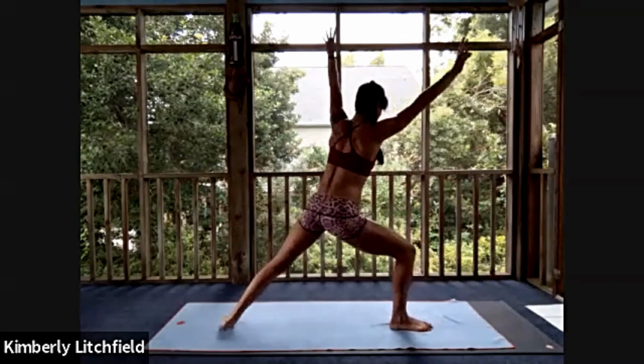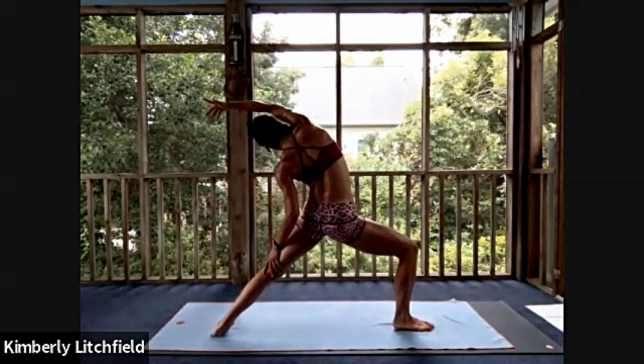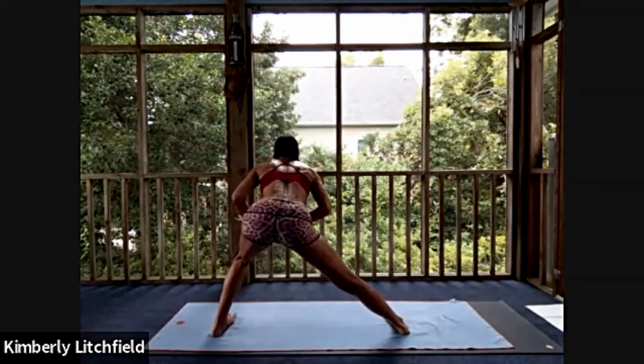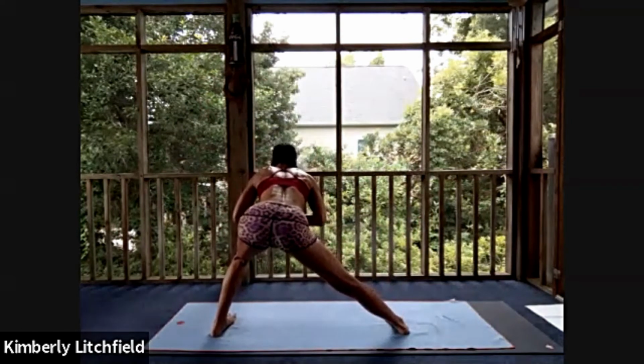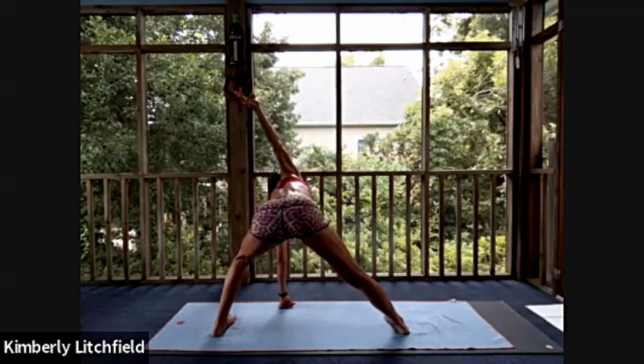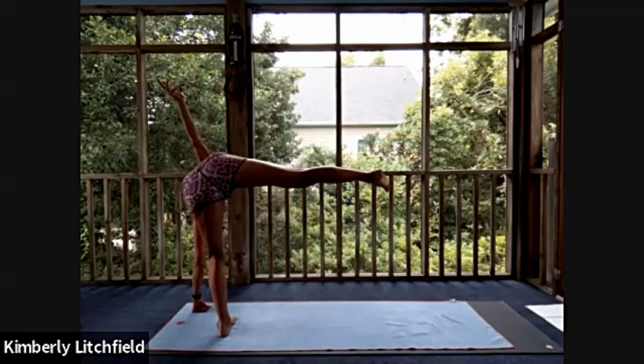And then exhale, come right to reverse warrior. Now bend your left knee for skater. So turn your feet parallel, come halfway forward. So the left knee is bent, right leg is straight. Now twist, so get your left hand down, stretch your right arm up. Walk your left hand in front of your left foot, put all the weight on it and lift your right leg.